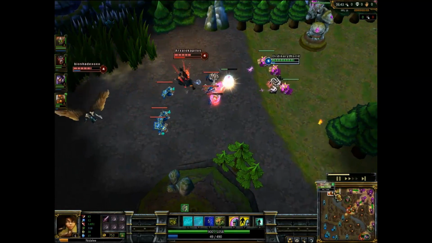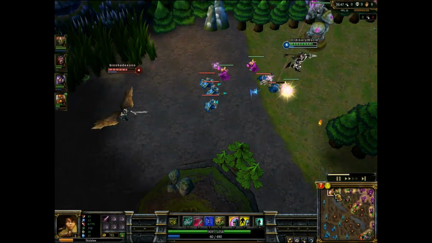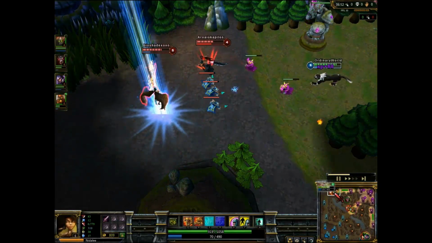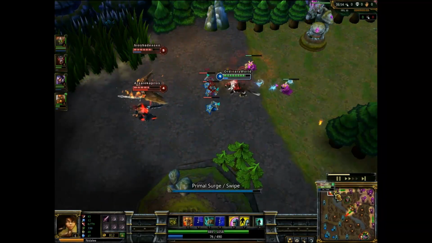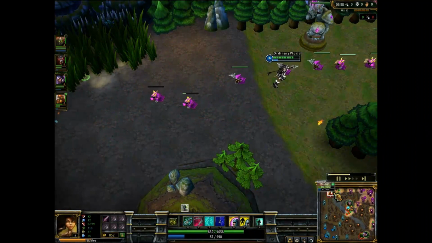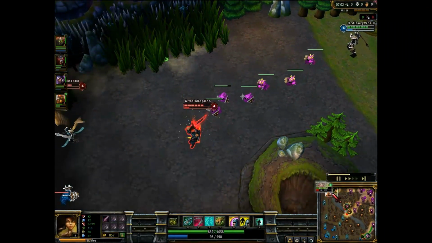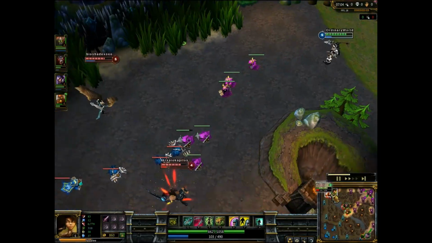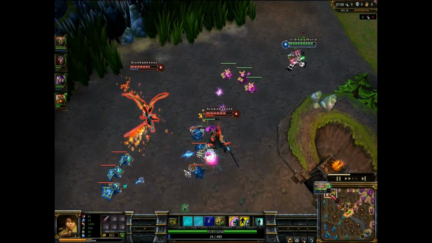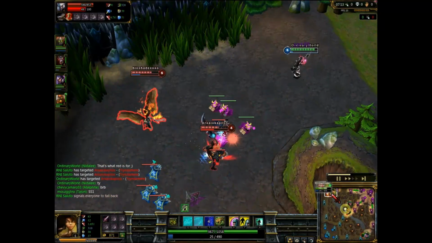So you have to wonder at this level, is it worth it to have a jungler if you're going to lose this much gold? So basically all you're getting from your jungler is XP, which is worth a lot, don't get me wrong, but you're missing a whole lot of gold, and your jungler basically has to make up for that, and I don't think he will be able to.